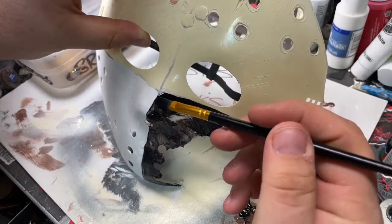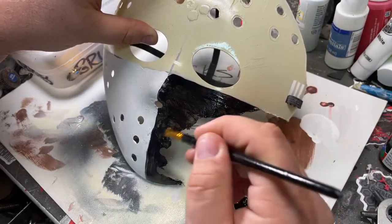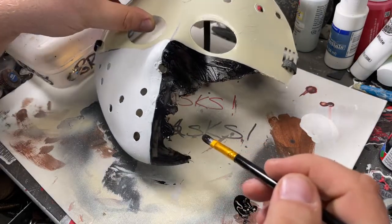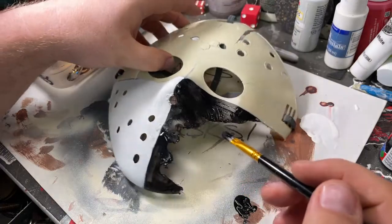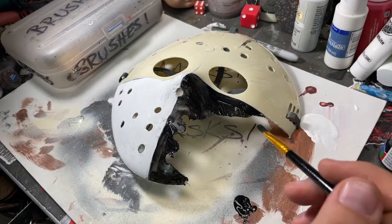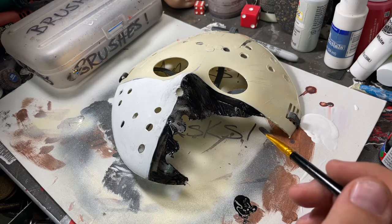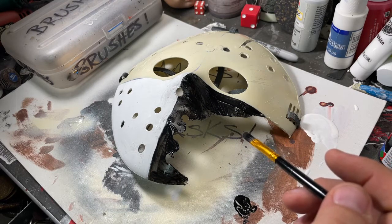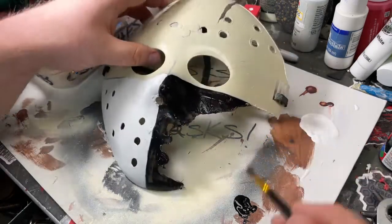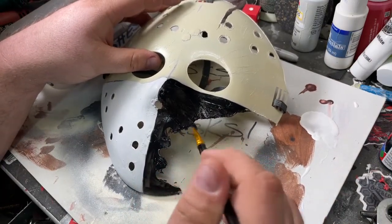Hey, Skull and Mortar, how's it going? I'm just working on this Friday the 13th four-way Jason mask. Well, I pushed it back to 8:30 just to give myself a couple more minutes to get set. And then the Restream studio is going weird again. I got everything set up, went to click go live, and it told me I was already live. So I had to jump on Twitch and look, and I'm like, well, I'm not live, and it would not let me sign in at all. I restarted everything, reset everything.